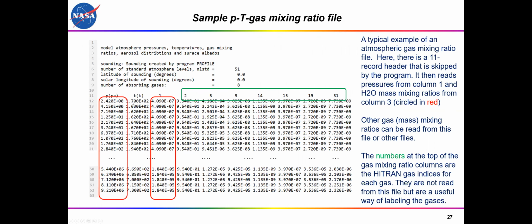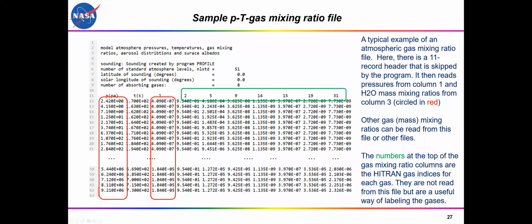So once again, that's what this file looks like. Again, you've seen this before, but here what I'm doing is reading pressure out of this column, and I'm going to read water vapor out of this column. Okay, and these numbers up on the top here are just the HITRAN indices. I know that this is water, and I'm going to remember that this is water because I wrote a 1 at the top of that column. This is CO2, this is CO, this is SO2, this is HCl, this is HF, this is H2S over here. 19 is HF, I think. Oh, well, I'll get that down. But in any case, it helps me to remember which column is which, since right now it's just a table of numbers.